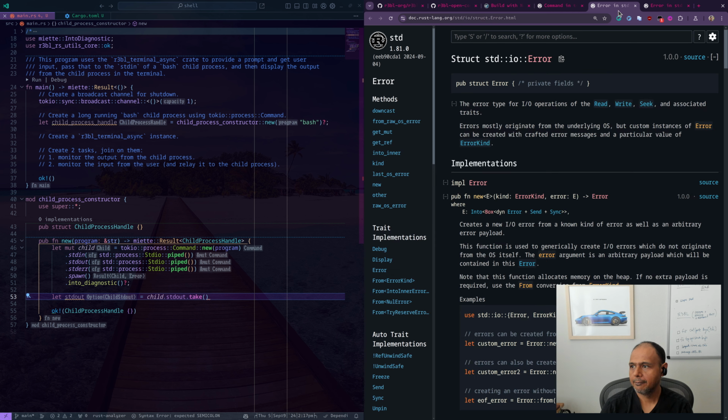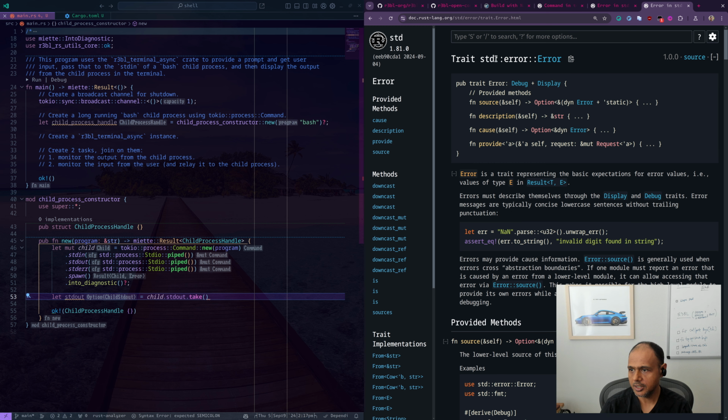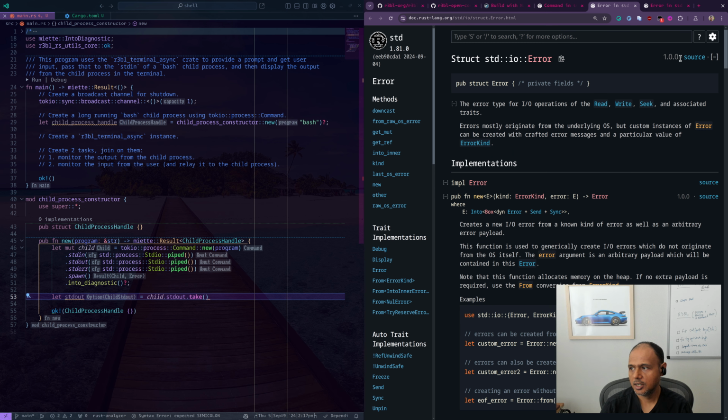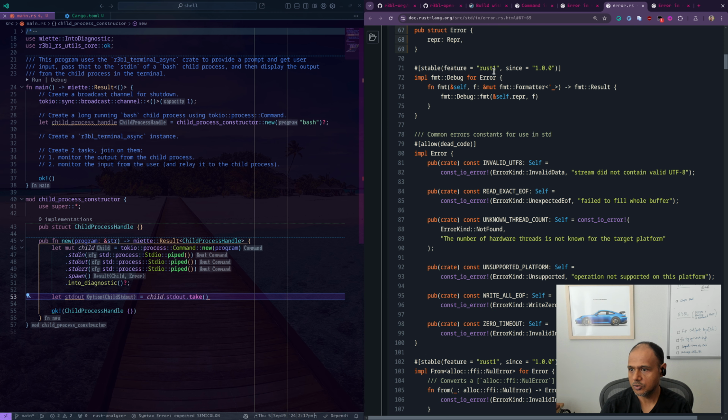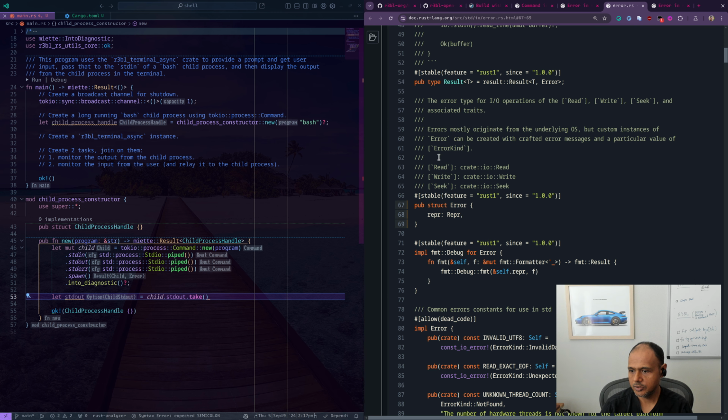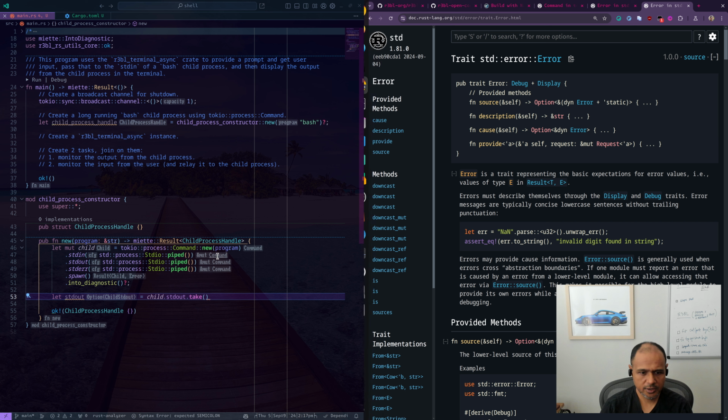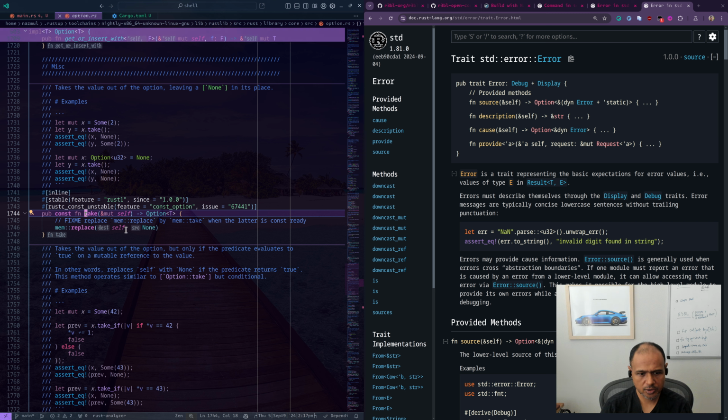Standard error, yeah. There's the standard IO error, which has a bunch of error kinds, and then there's the standard error, which does not have this trait. And this one depends on the other one. So this is a little bit confusing. Yeah, see, this result is T of error, and this is that error. And then this has error kind. So let's see what kind of error this is returning. This is returning option, oh, that's an option.